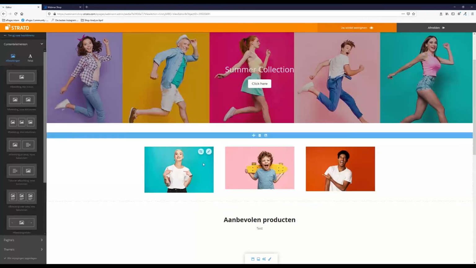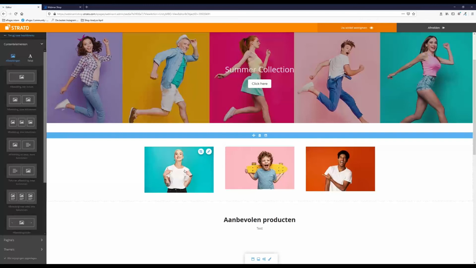Now, I hope you can see this. Those images are not quite perfect because they are always a little bit of a different size. So this one is a little bit smaller than this one. This one is once again a little bit bigger than this one, but it's a little bit smaller than this one. So of course, ideally, I would want all these images to be the same size.